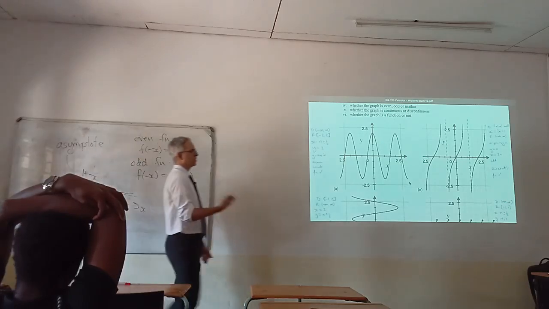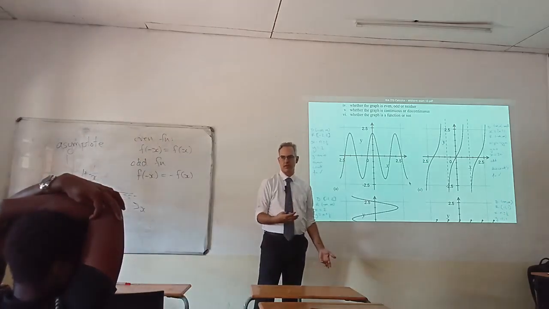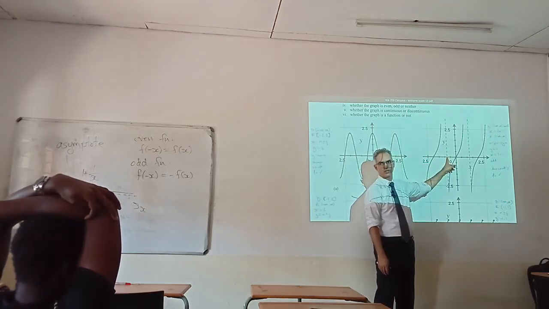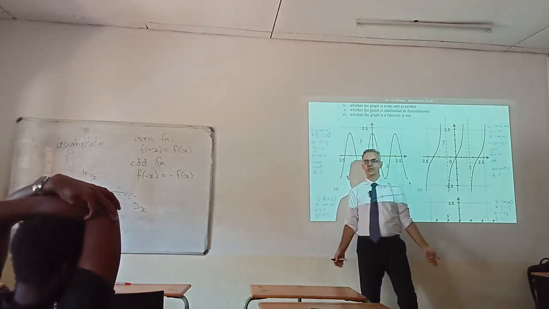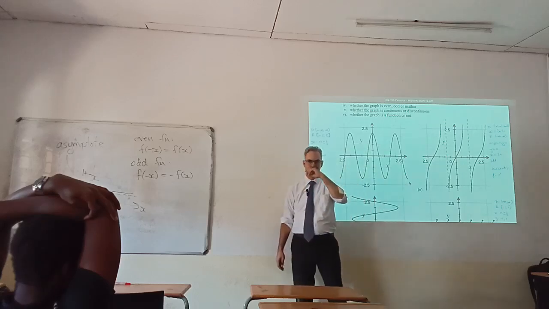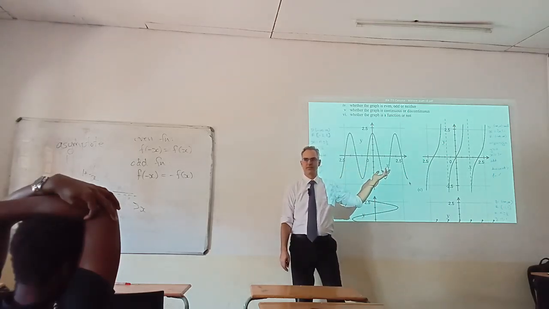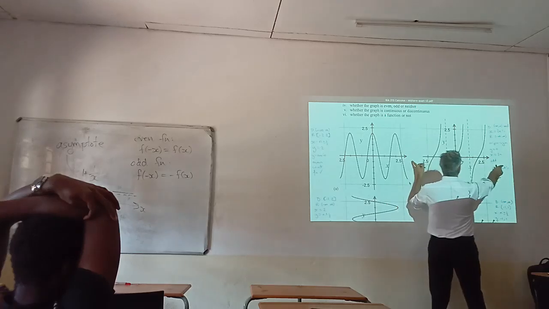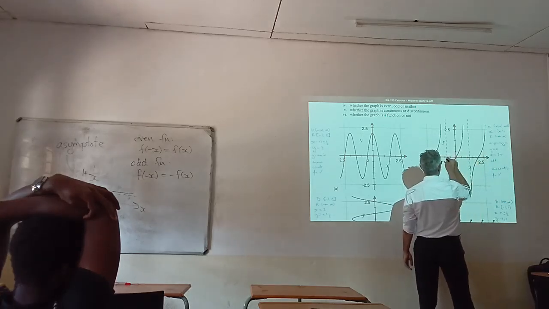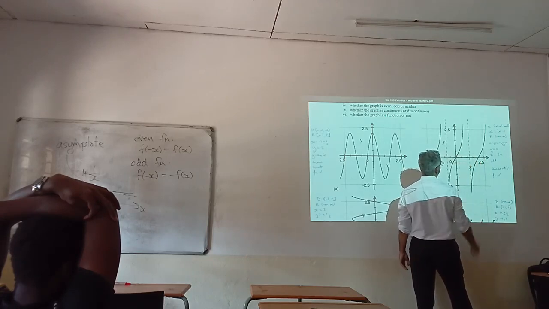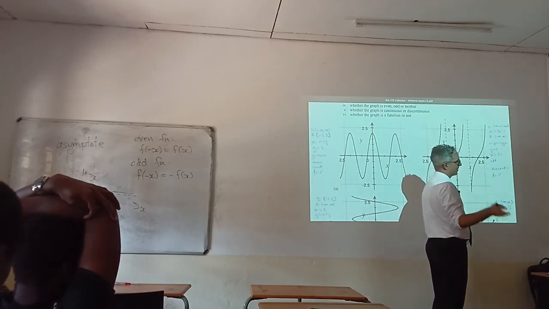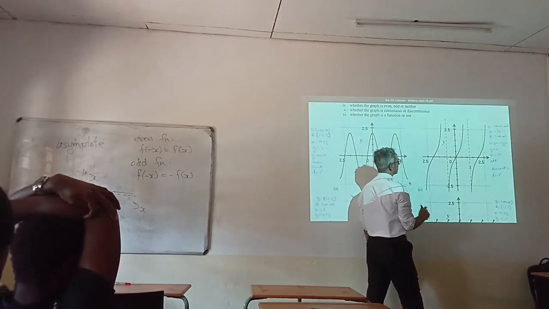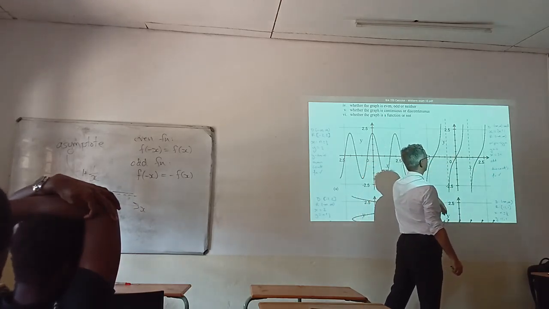Right? If it never touches me, that means there is no value there. So at this value of x, there is no value of y, which means this is not in the domain of this graph. There is no value of x there, or of y for that x. So the domain is from minus infinity to infinity, excluding the points where the dashed lines are, which was supposed to be here. But if someone said from minus infinity to infinity, I accepted it, even though technically it's not correct. The range is also minus infinity to infinity.